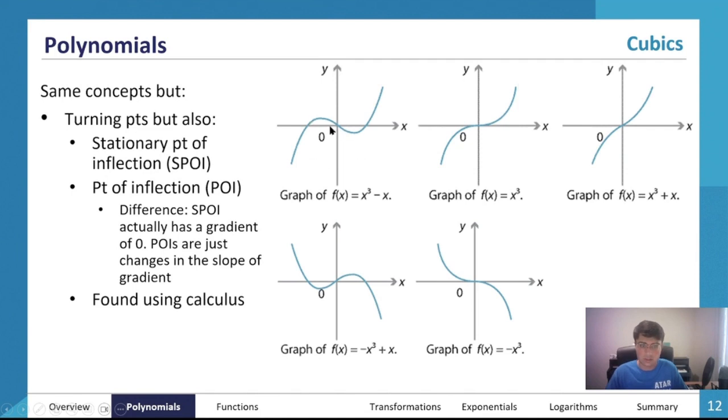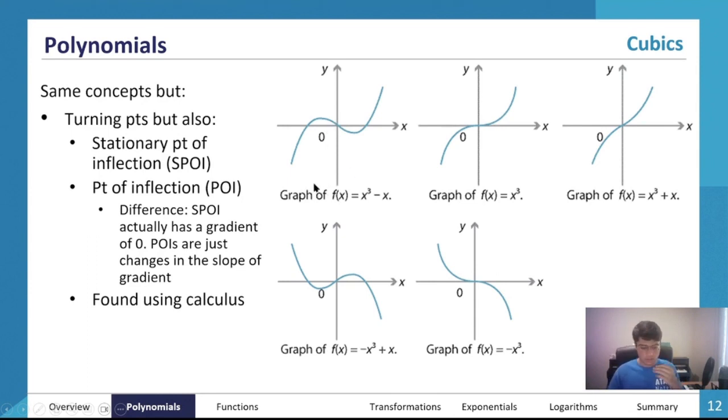This is also a point of inflection right here, though, because we can see at this point, the steepness of the graph is going down, down. It's getting more and more negative. Eventually it reaches a point here where the gradient is at its greatest negative value. I know there's a bit of a double negative there, but it reaches its greatest negative value, and then the gradient starts increasing towards positive values again, and eventually the graph starts going up again. So this right here is a point of inflection.